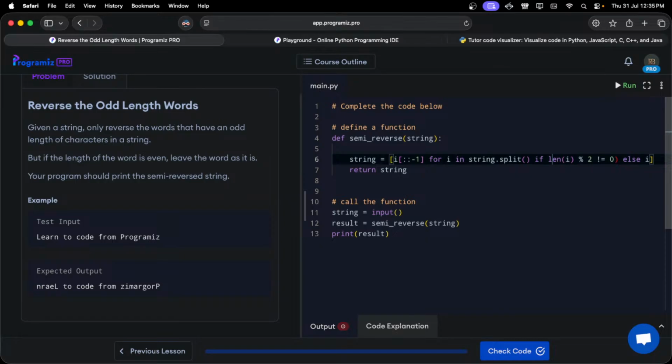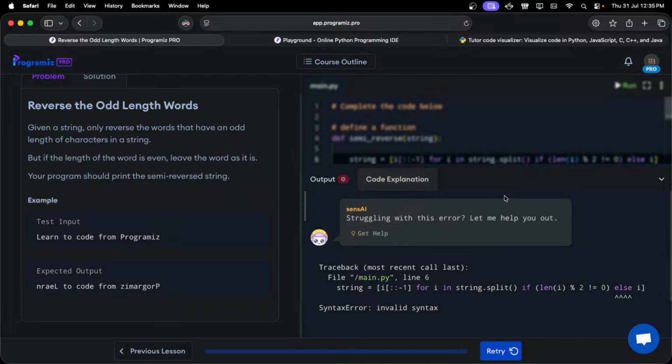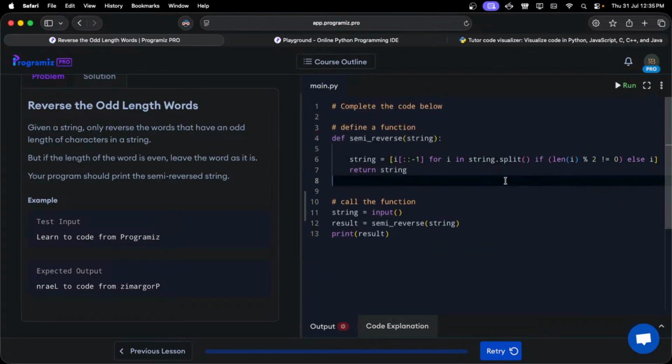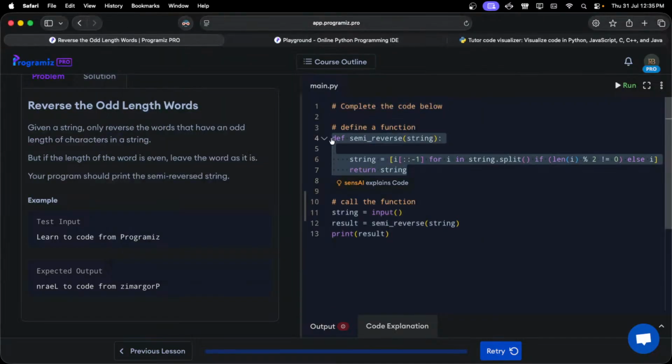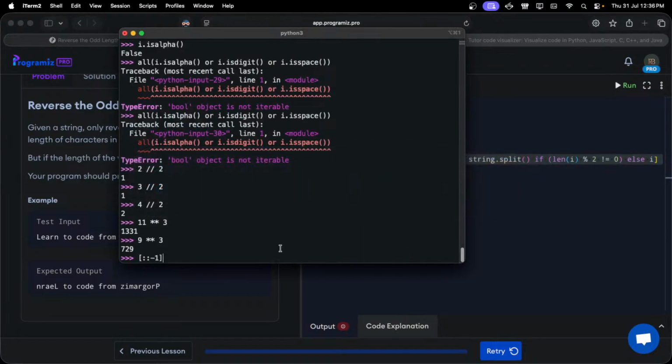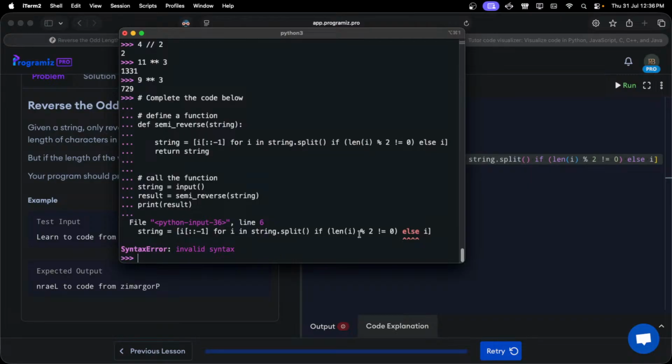What's the issue? That's invalid syntax. Let's take it to my compiler. Invalid syntax.